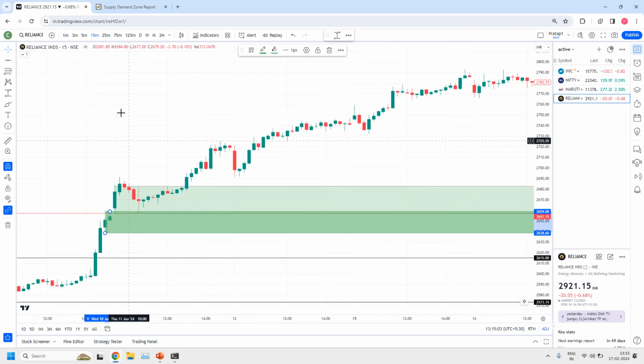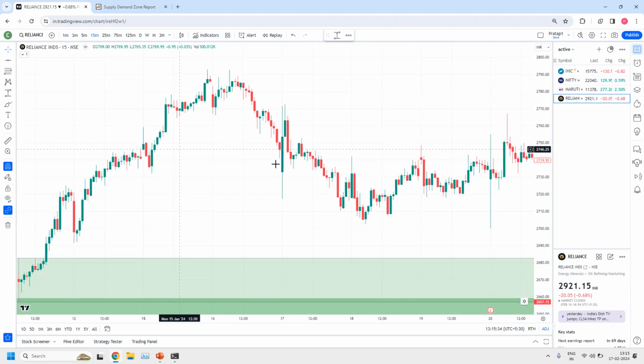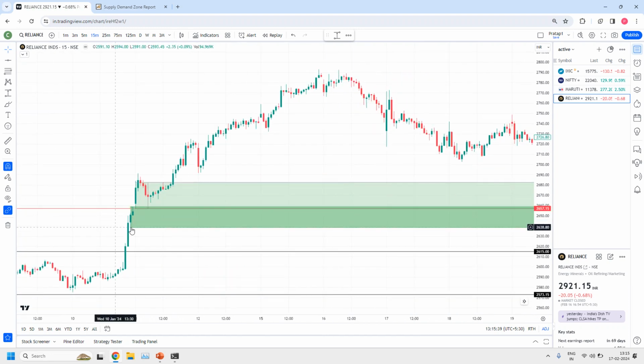The moment you go to the lower time frame, what you are seeing in the 75 minutes, you are not seeing any demand zone. In the 75 minutes, you have a rally candle. Maybe this is a rally candle, or even you can consider this a rally candle in the 15 minutes. You have two base candles in the 15 minutes, and then you have a drop candle. The structure is not at all good. That's why this zone will be easily violated. That is what happened. This 75 minute zone is violated, but where we have the order flow, the 15 minute zone.